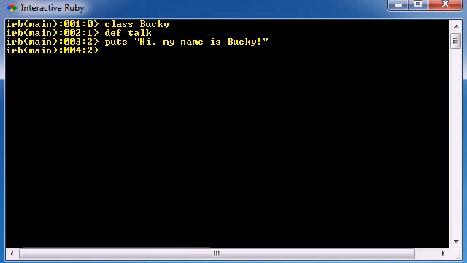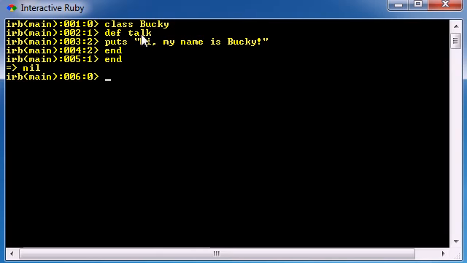Now, in order to end your method, go ahead and write end. How does it know that we want to end the method and not the class? Well, it knows that we want to end the method because that's the most recent thing we're working with. So whenever we hit end first, it knows automatically that we want to end our method. Now, let's write end again and hit enter, and it automatically knows that this time, it means end the class.